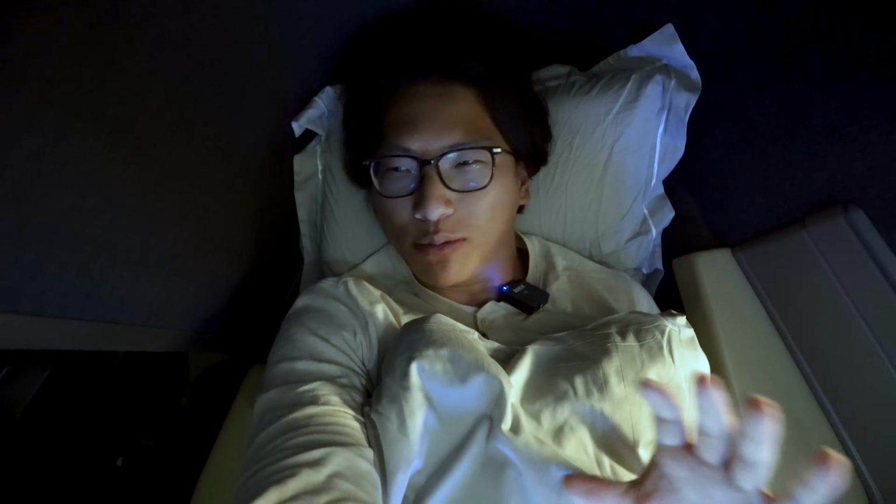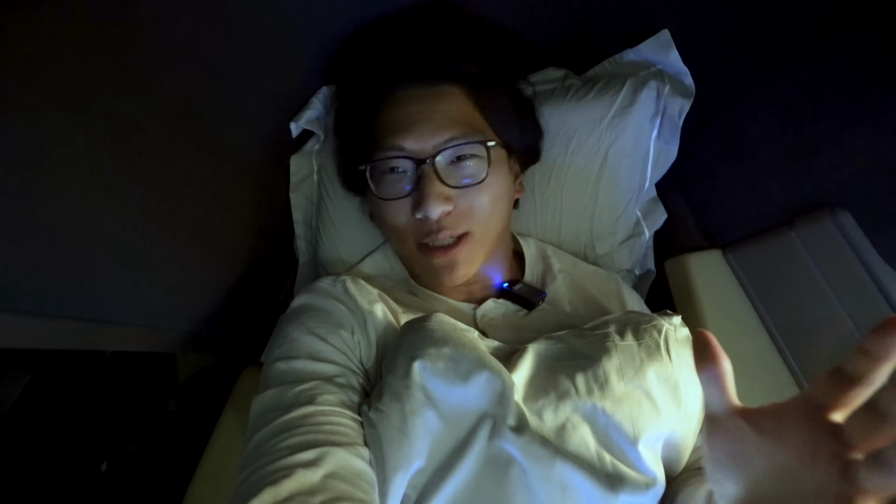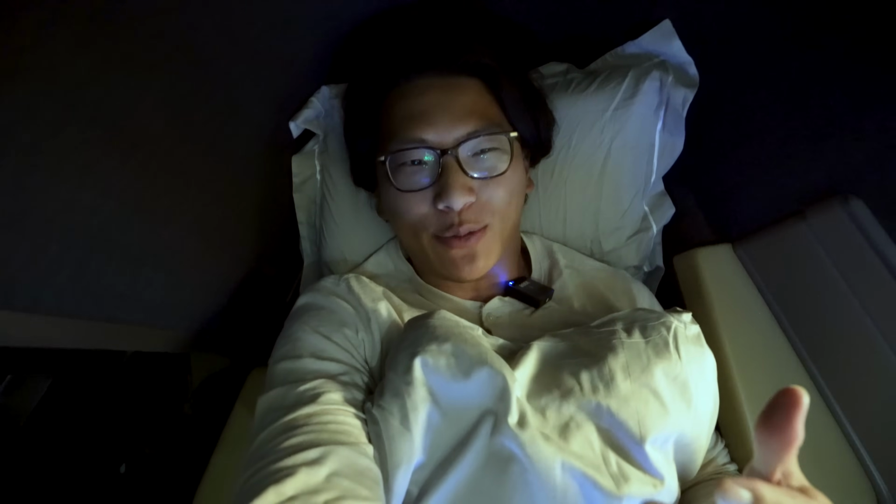Now, I gotta be honest, this hasn't been the easiest flight in terms of managing my sleep because I kept dozing off at various points, including before the meal service and after as well. So I think it's pretty clear, I'm pretty tired at this point in the journey, and I definitely need to get some sleep on the remaining 4.5 hours of this flight. That's exactly what I'm gonna do now.